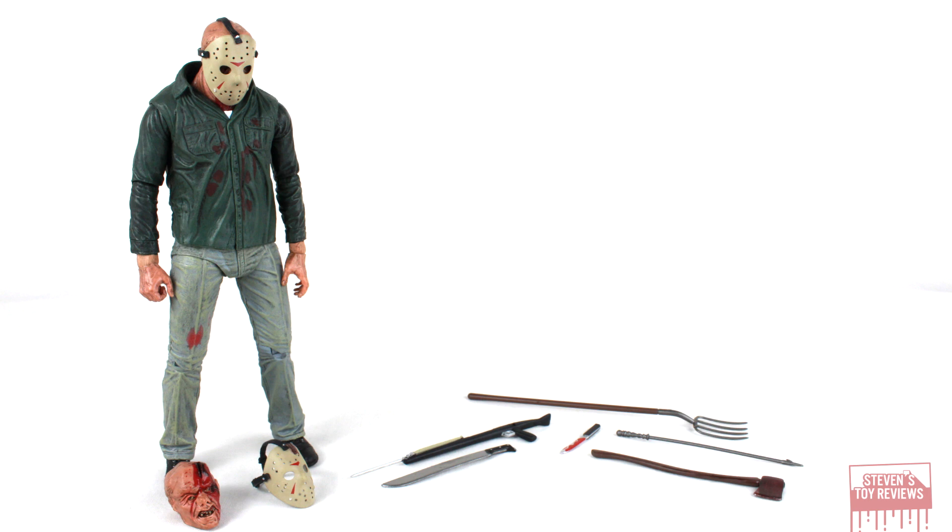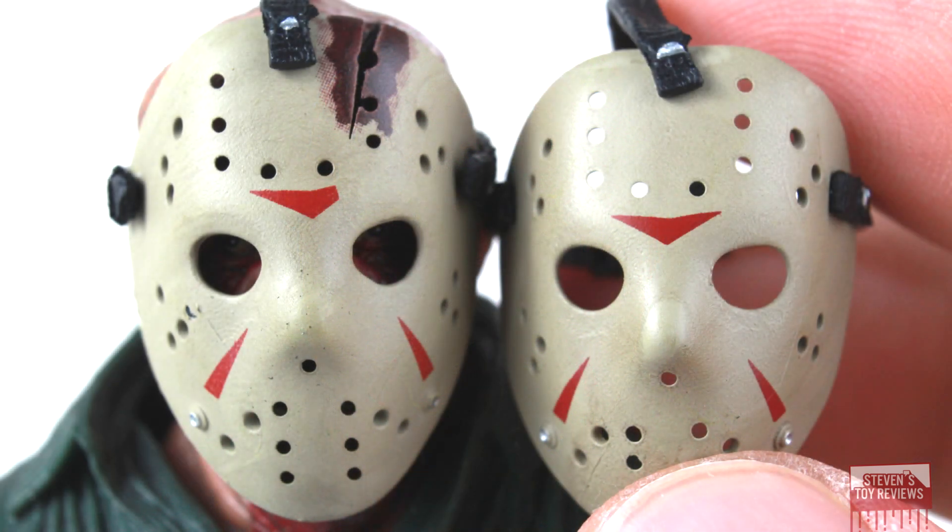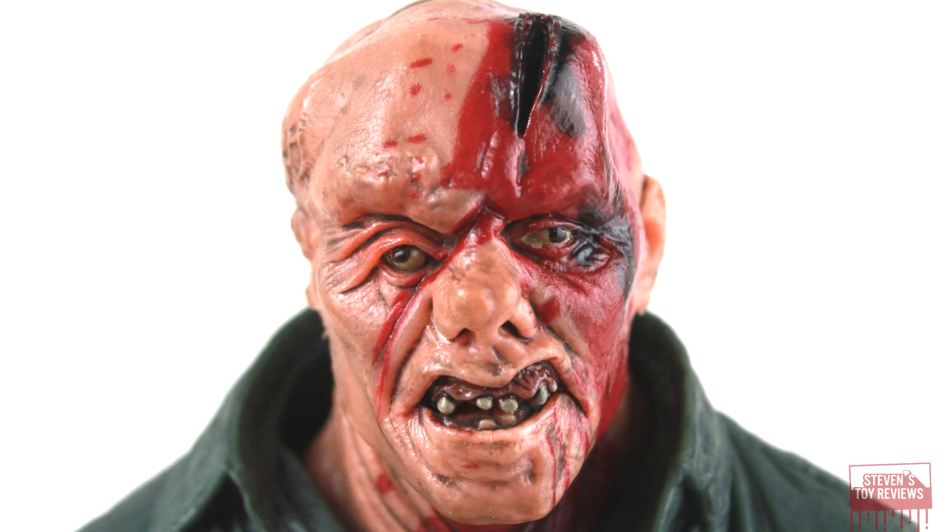Taking a look at the battle-damage stuff that we get with Jason — for the mask, it looks pretty cool, except one of the chevrons looks like one of the points is not fully applied. Taking a look at it, it seems like throughout the production run of this figure, regardless of the reissue, they did not have that fully applied there. But if you take a look at some of the other designs of this Jason, whether from movie stills or otherwise, it's kind of inconsistent — so it's essentially a non-issue. Taking a look at the battle-damaged head, he's nice and bloody, and it does look different than the default head sculpt, which is a plus.